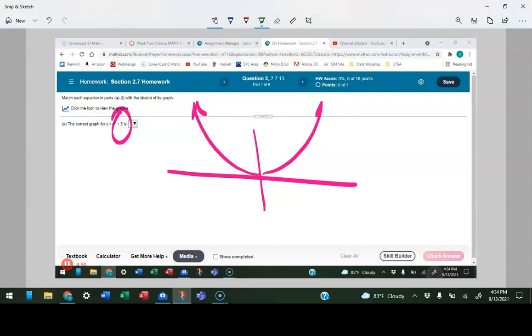That plus 3 is not attached directly to an x. It's attached directly to the x squared. There's no grouping symbol, so that tells me to do an up-down, and it tells me to be literal. So I'm going to take that parabola, and I'm going to make it look like the green thing. Okay? So look like the green thing.